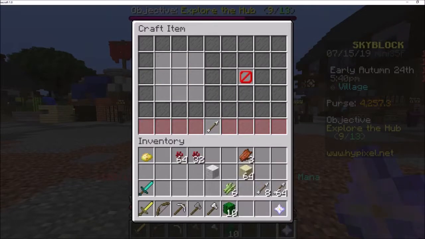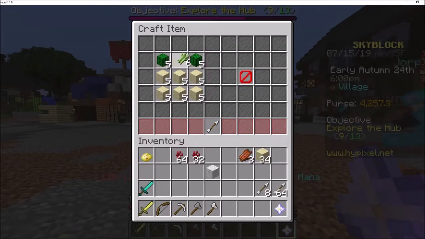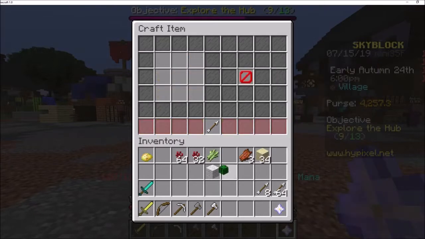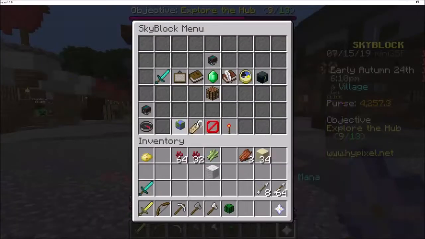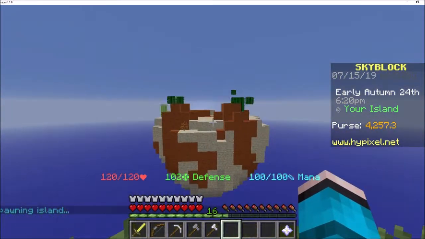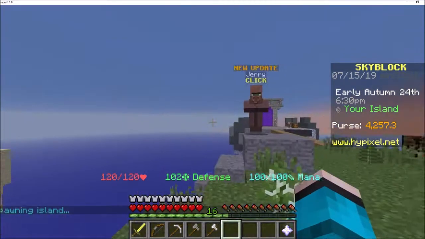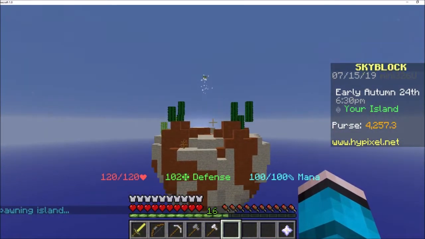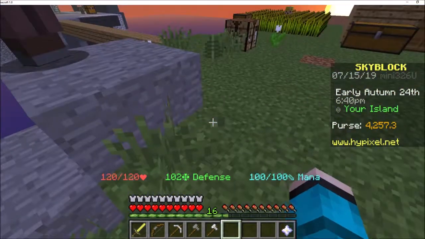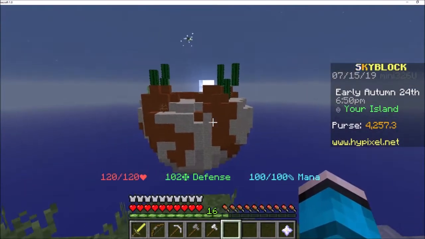Let's get the crafting table out. So it's 5 stacks, 5 sand in each of them slots, 5 cactus and 5 sugarcane. You get your desert island. To the island we go. Oh my good. Okay. Now that was impressive. Okay, well, we've got our own desert island alongside our original island.